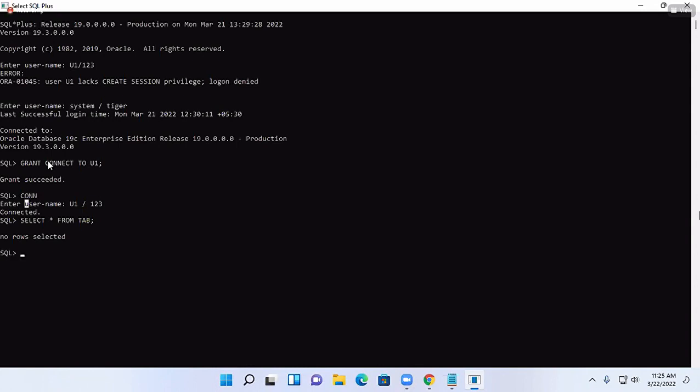So this is the first connectivity process. After connecting, you see this person does not have any tables. Now, suppose I'm user one, I need to store my business data and my personal data. How can we store it in an RDBMS? We store the data in the format of tables. An RDBMS database always stores data in tabular format. So before I store my information, first I want to create a table.